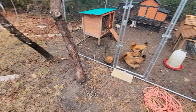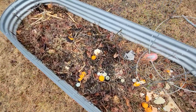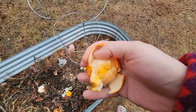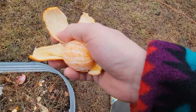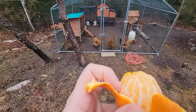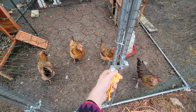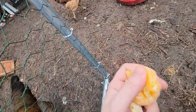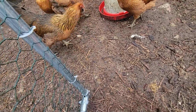So let's see if they want an orange. We throw some of our leftover stuff. These oranges were getting old, so I threw them out here. I think that they want it. Hey guys, you want an orange again? Can't do it too often. You guys love these things. You guys love your oranges, huh? Who wants the first one? Nope. It's alright, we got more.